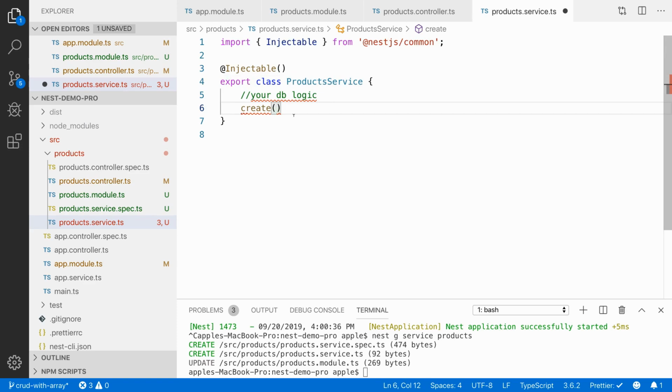Let's say it is going to take the product and it should return the array of the products. So we did not define the array. I'm going to define an array here, products.